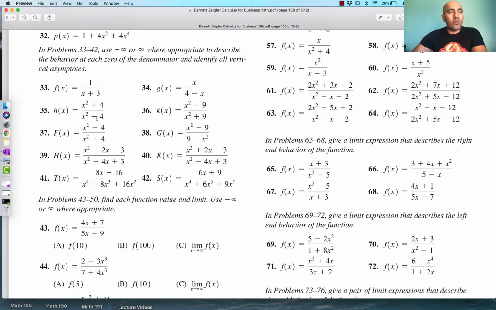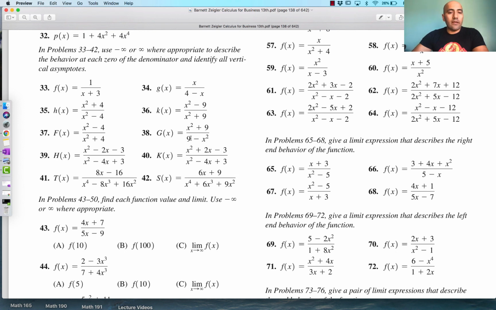We need the ones where there's a 0 in the denominator, but then when you evaluate it, the numerator is not 0. So, for example, here we end up with just -3, so -1 over 0 when x equals -3. Here, if we put a 4, we end up with 4 divided by 0. So those are both cases where we'll definitely have a vertical asymptote. Here for this function when x equals -3, and for this one when x equals +4. Okay, for this one, there is no asymptote, right? Because there is no way to get a 0 in the denominator, so there's no vertical asymptote.